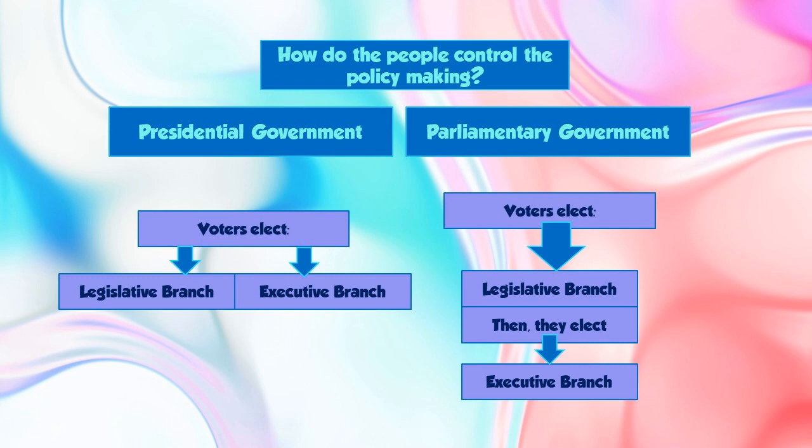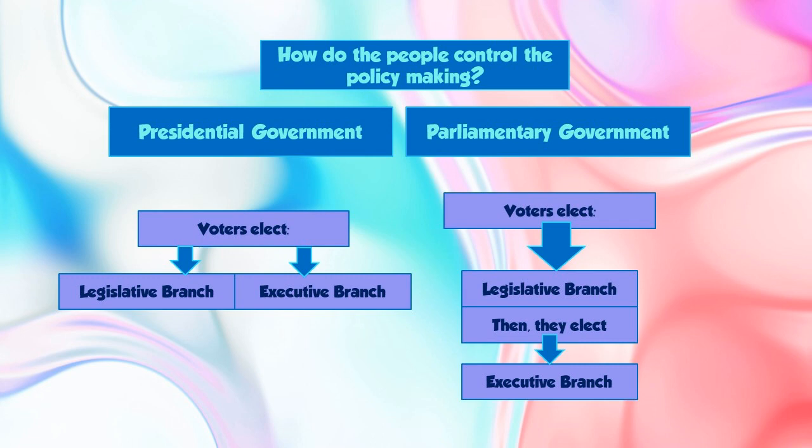We choose those separately. When we go vote in November, you're going to not only vote for your choice of president, so you're voting for who you want to run the executive branch, but you're also separately going to vote for your representative to the House of Representatives and for your representative in the Senate. So you're choosing the legislative branch and the executive branch separately.